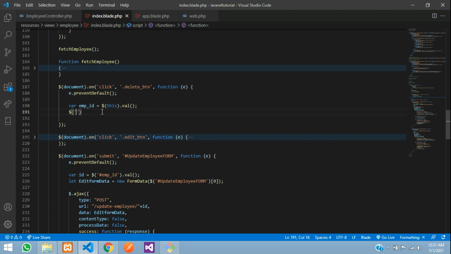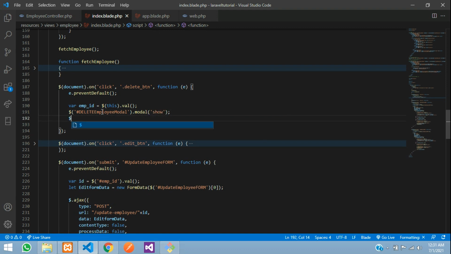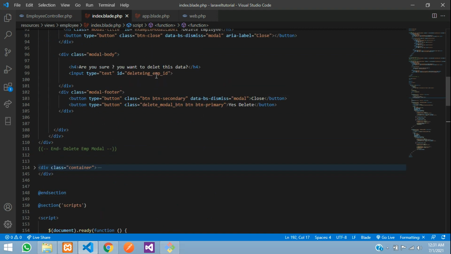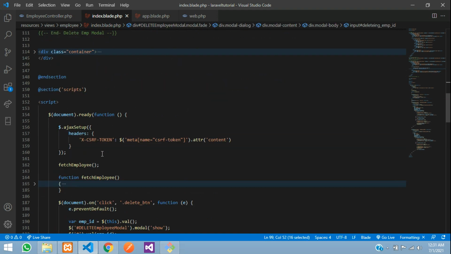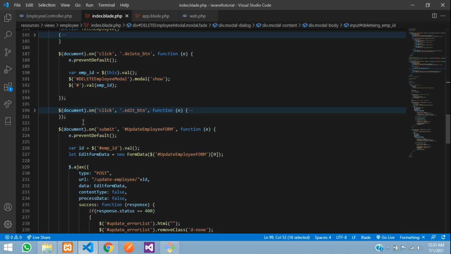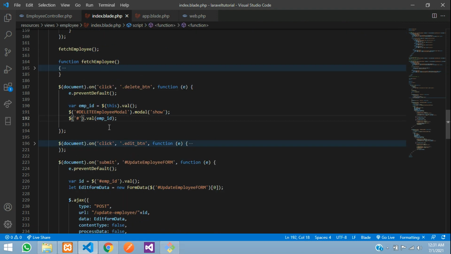Dollar delete employee model, where I want to tell show, and after this I want to paste this employee ID into that input field's value attribute. So what ID? This deleting employee ID, let's pass it.